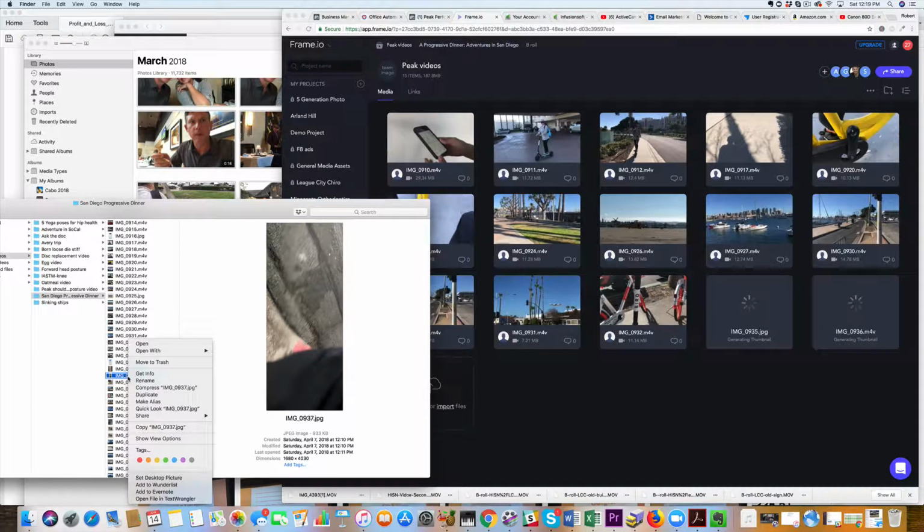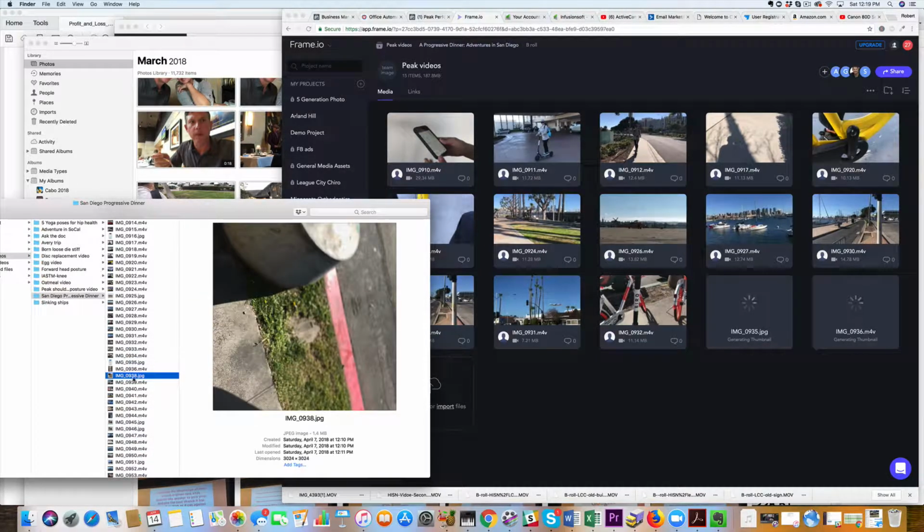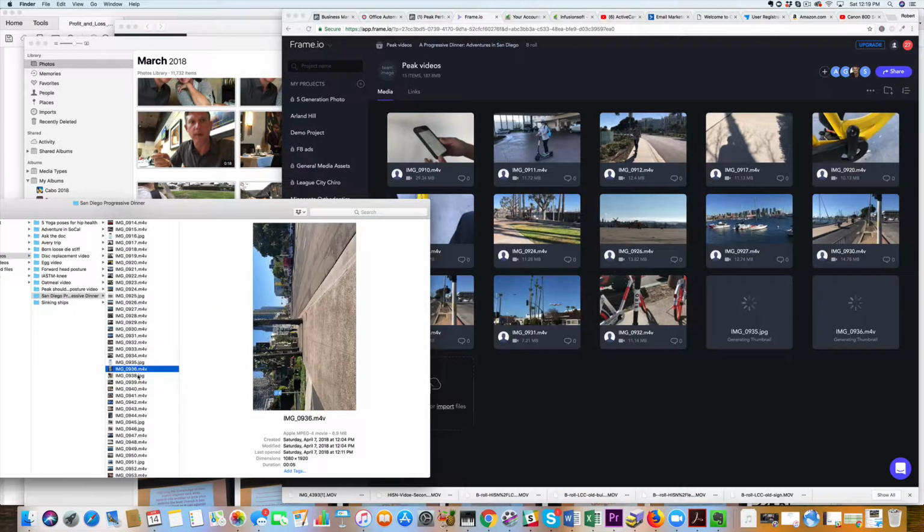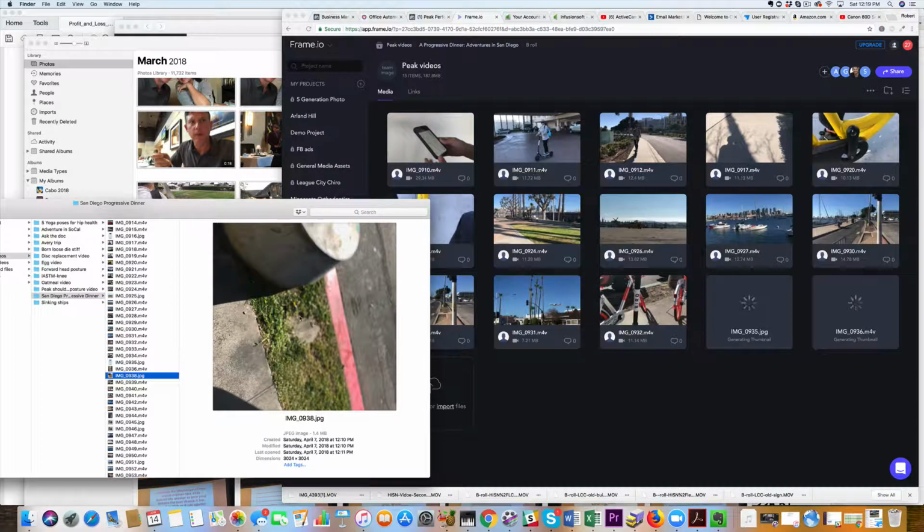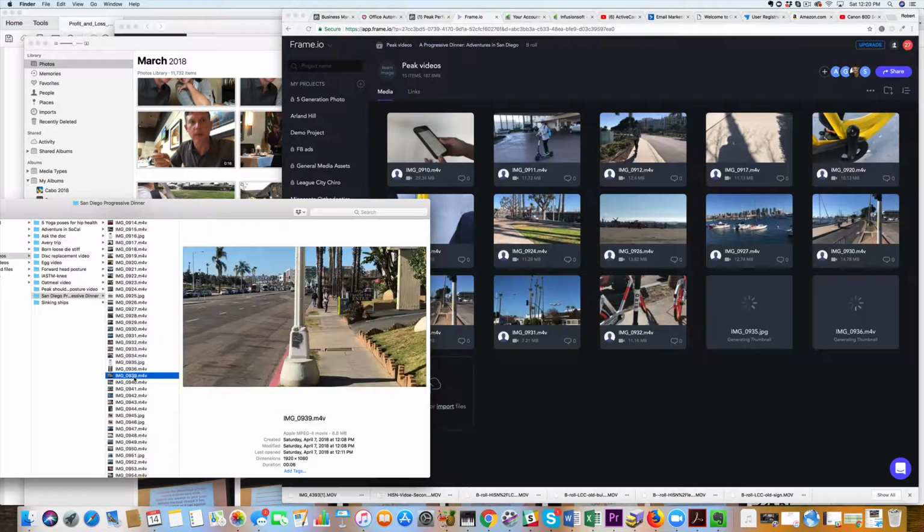Now this one is a trash image. I'm going to go ahead and clean that up and trash that. And this is another JPEG. Now, what happened here is I was basically riding this bird and trying to shoot video at the same time, so it wasn't very easy. And I'm going to trash this one as well.